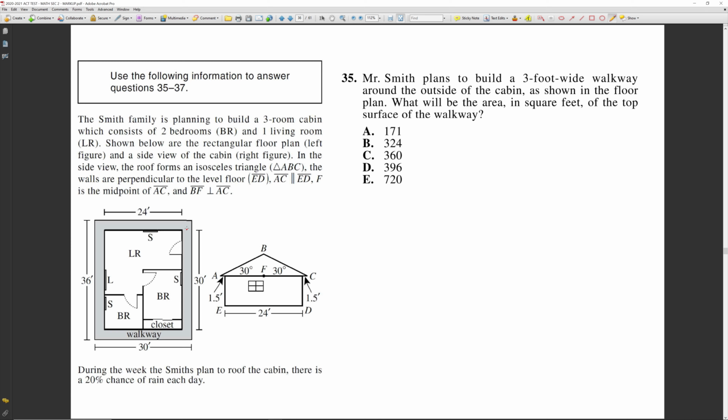So number 35, we're trying to figure out the area of this shaded area here. So let's take the outside minus the inside. So it's 36 times 30 minus 24 times 30. If you notice, there's a 30 here and a 30 here, so we could combine them. So 36 minus 24 is 12 times 30, because you could treat this like it's x, right? So you still have x here. So 12 times 30 is 360. The answer is C. You can see that this is really a 10-second problem.